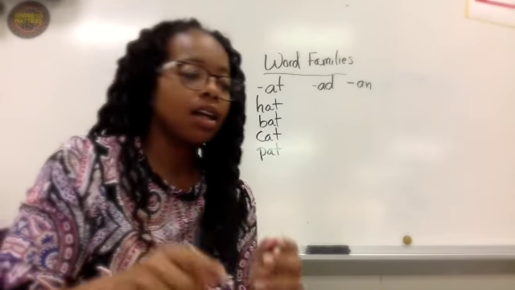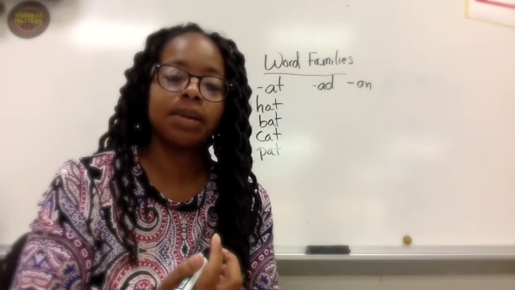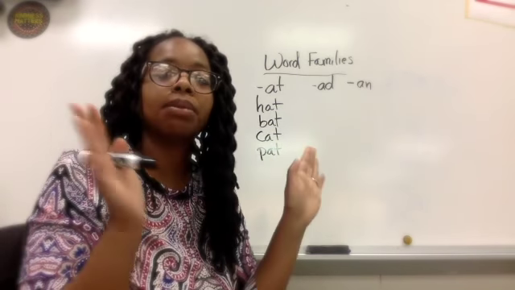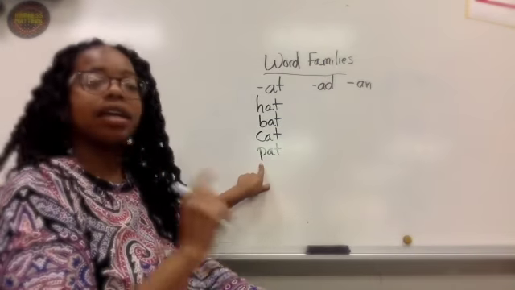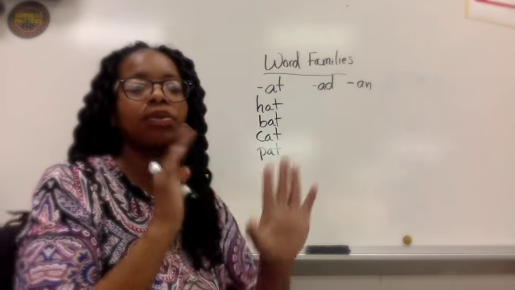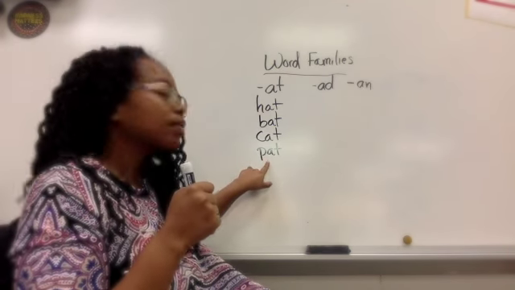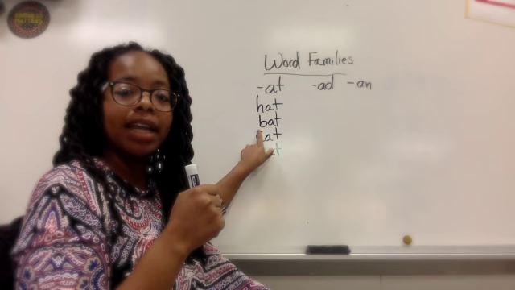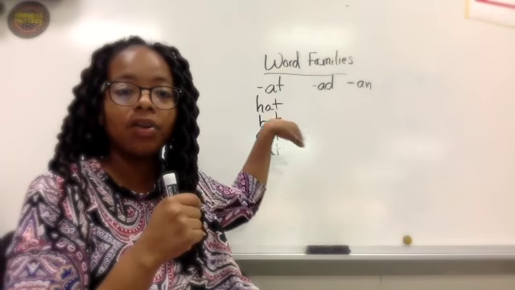But for the beginning, teaching word families will help them be confident in what they're reading because they'll understand that I can see the rhyme there. I'm understanding how the blending is occurring. And blending is when I'm putting everything together. I'm taking the sound at, pat. I'm able to blend it together. And I know that all I'm doing is changing the beginning sound. The p becomes k, k becomes b, and the at stays the same. Hence the word families. They're a family. They're always together with that at.